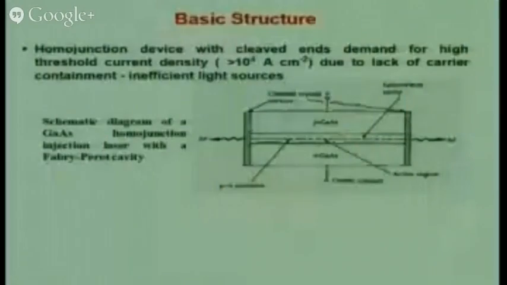So the basic structure is that you have two mirrors, you have a cavity here, you have a p-type gallium arsenide, you have an n-type gallium arsenide, and this is the active region. And now the light output is making to and fro motions and creating a light output which is coherent, right? For this process, I need to pump in a current of the order of 10 raised to power 4 ampere per centimeter square. That is the area of that. And this junction is of the dimension of around 3 micron or so.